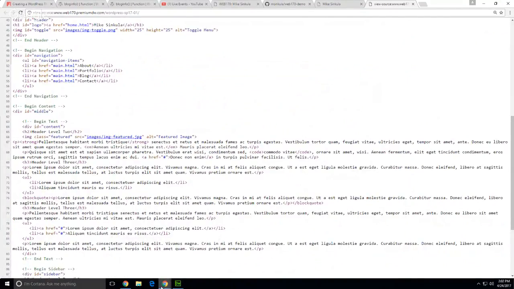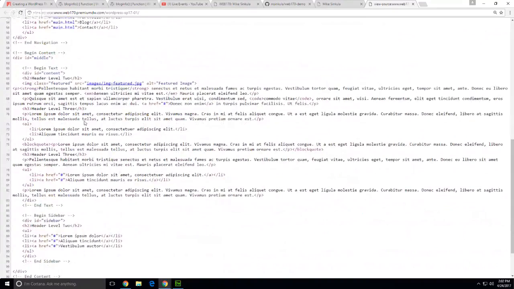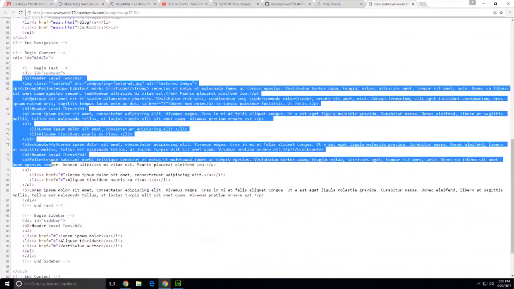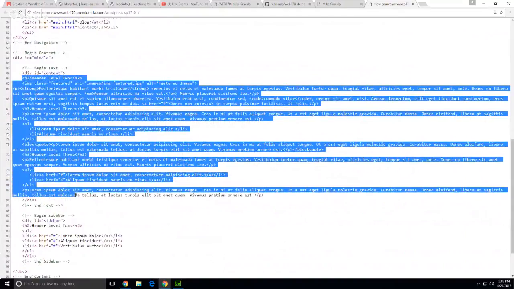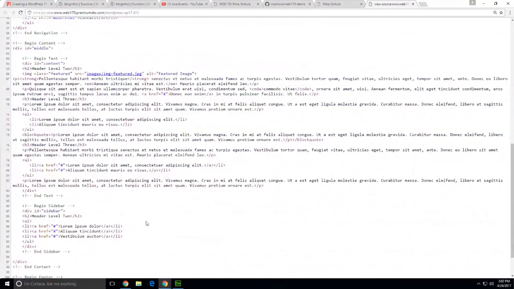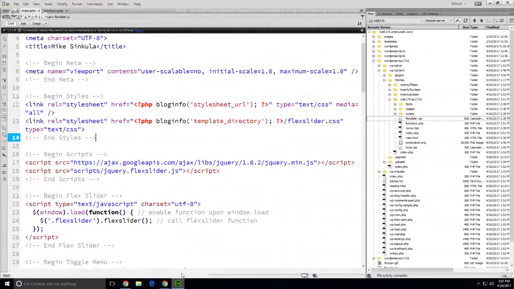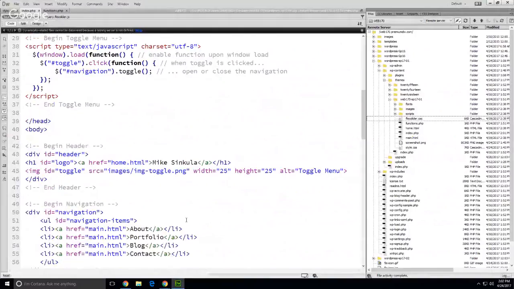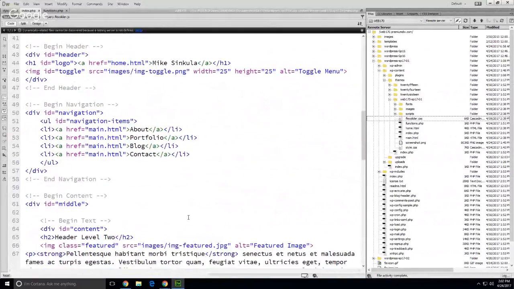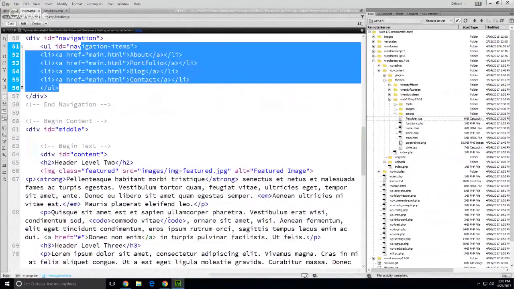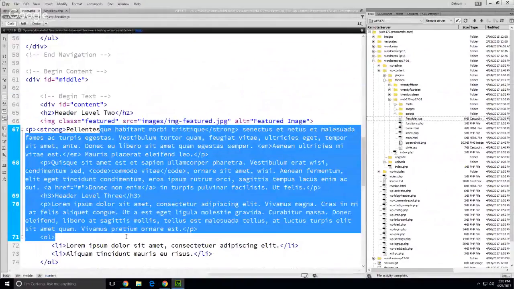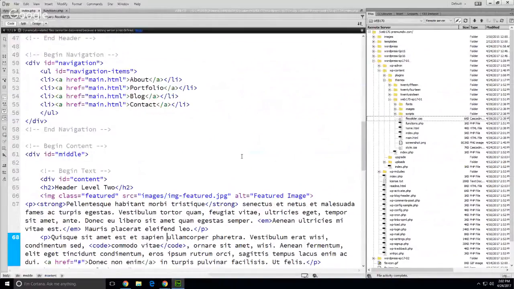So that temporary featured image, again, I am going to be replacing everything in this content section here and the sidebar, all of that HTML, navigation, content and stuff in here with WordPress functionality.